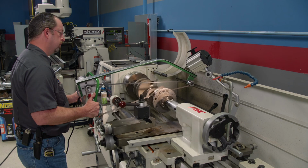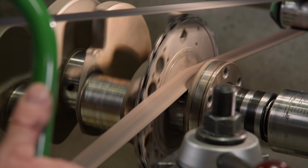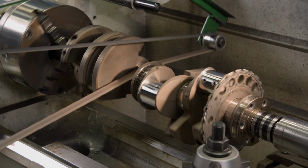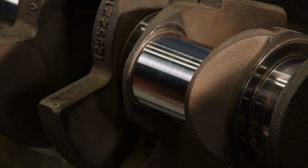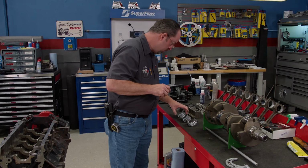Next up, the crank gets a light polish with our Goodson crankshaft polishing tool. Both the main and rod journals are in fantastic shape. We didn't use a gritted belt at all, just the cork belt. The result? A smooth, shiny, clean surface. We'll give the engine another pass in the jet washer and begin assembly.